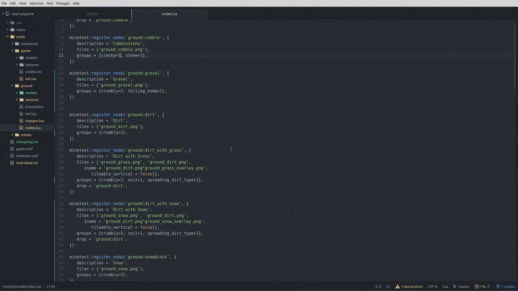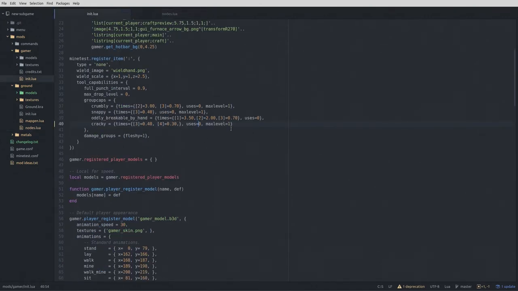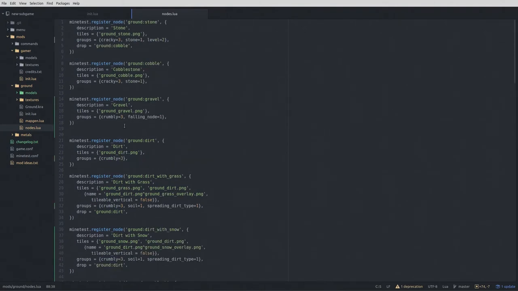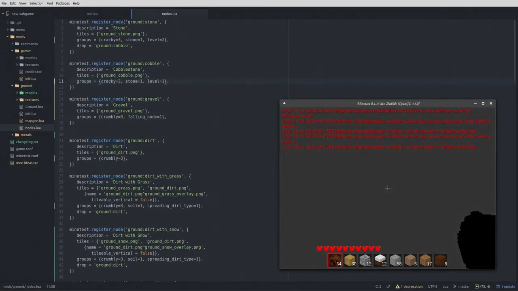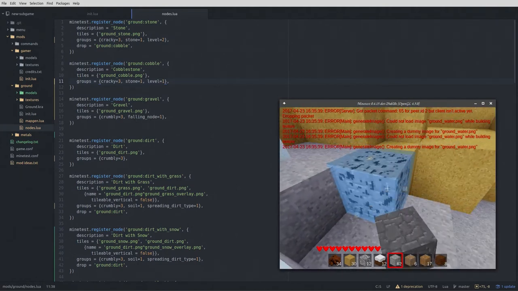So to test this even further, let me find the desert stone here. And let's go ahead and put level 3 in there. Level equals 3. Alright, and then I will change this to max level 2. So now I have a level 3. I have a level 2. And you know what? Just to make sure everything's working as we expect it to, let's put level 1 into the cobble. Theoretically, there'd be no point to ever put level 1 in, because everything has to have at least level 1 possible to break. So stone we can break. That's good. Desert stone we can't. Let's try cobble. Cobble we can break.